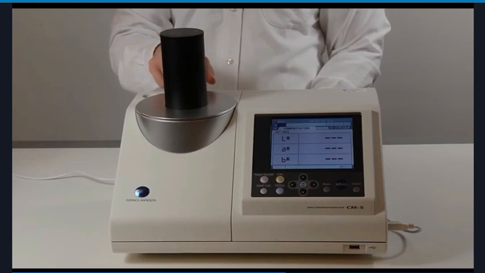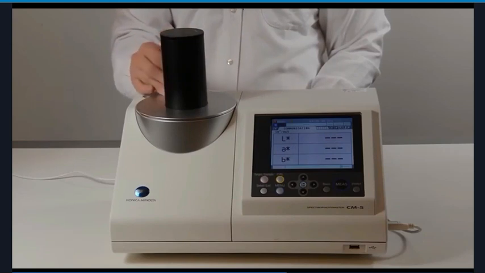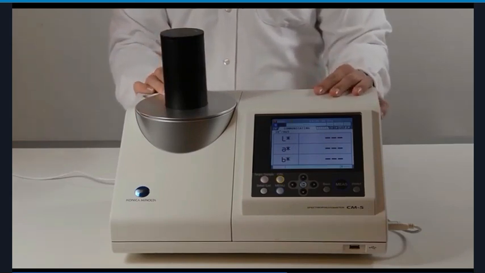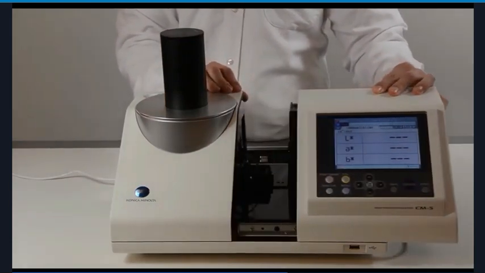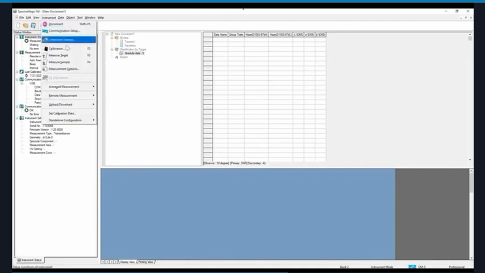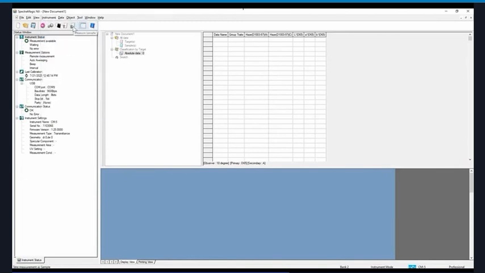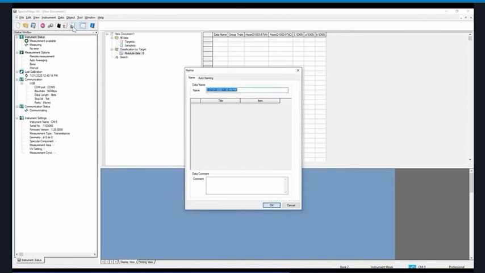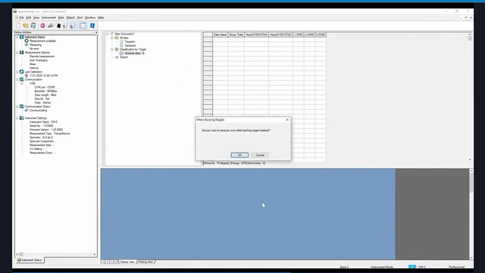When we first go to measure haze of a target or sample, we will first be prompted to measure the target backing material. With this being the case, make certain no sample is inside the transmission chamber. I will now measure a sample. We can go to Instrument, Measure Sample, or use the keyboard shortcut F4, or we can simply click the Measure Sample icon. Then we can give the sample a name. I'll call this one Haze Sample 1. And then click OK to begin the measurement.